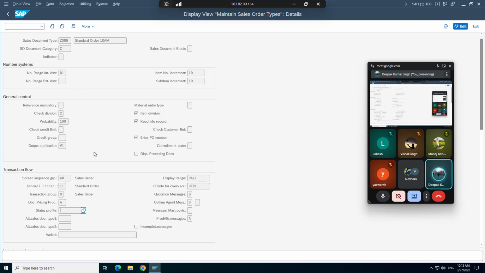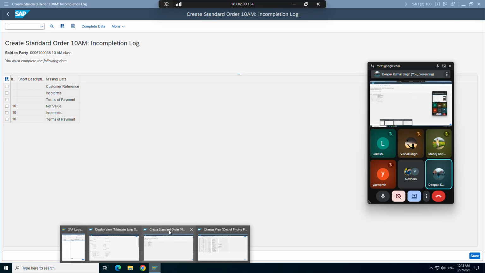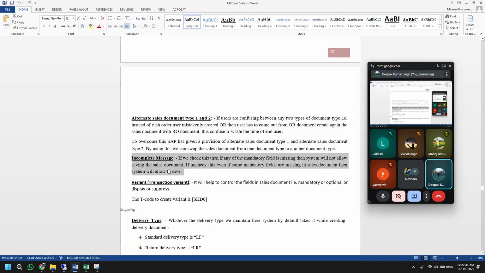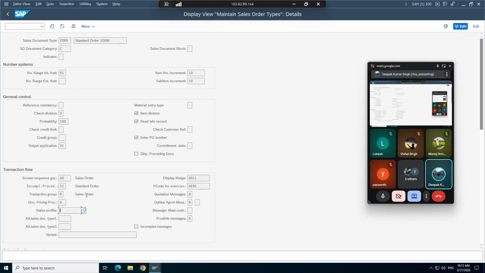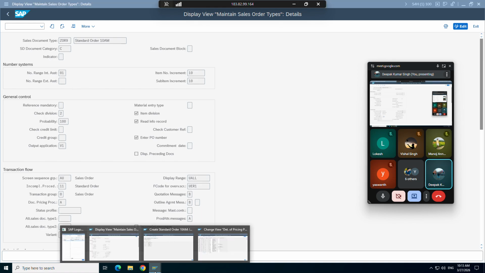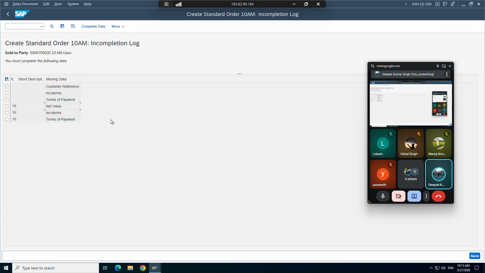Let's say in my case, when I'm creating my order, one second, what is that control? Incomplete message, right? Where is incomplete message? Yeah, this checkbox. This is unchecked. Now, when I'm creating my order, even though many fields are not filled, the fields appear in the incompletion.